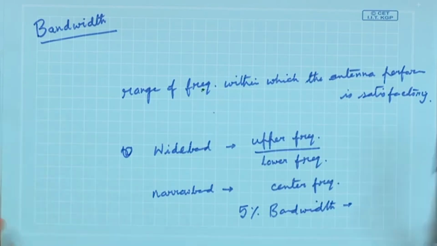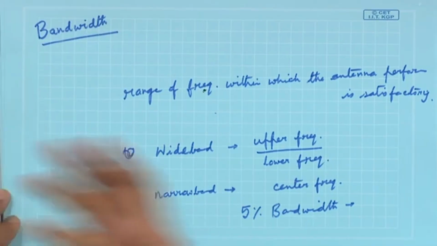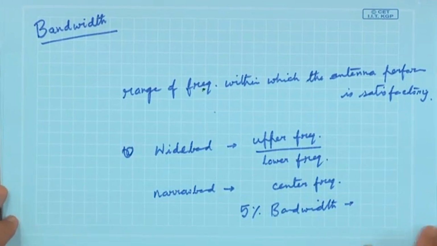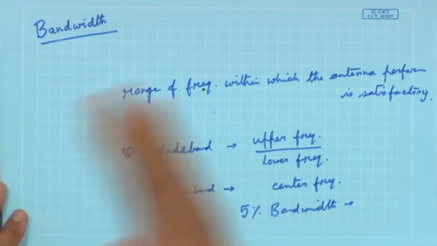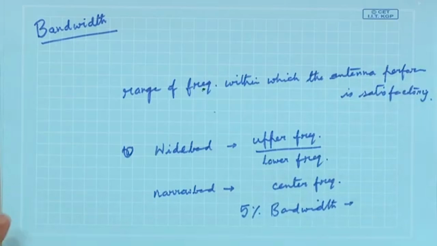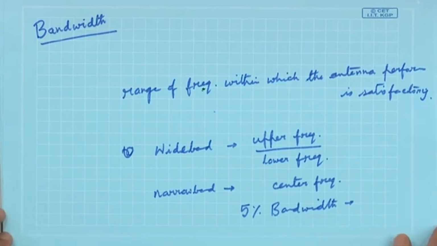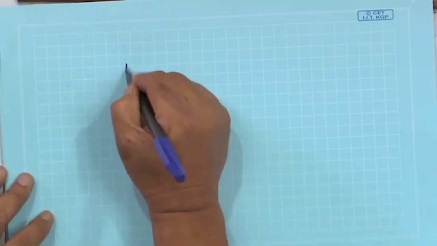Actually, the point is that if you take the frequency response of antennas for various characteristics like gain or impedance, etc., they do not vary equally. So, gain has a particular frequency response, impedance may have another frequency response, and pattern may have another frequency response. So, when we are saying bandwidth, we will have to say which bandwidth we are talking about. That is why you will see that people talk of impedance bandwidth.